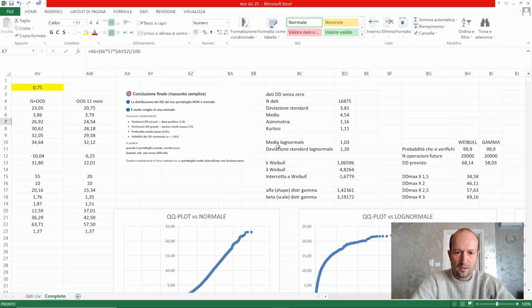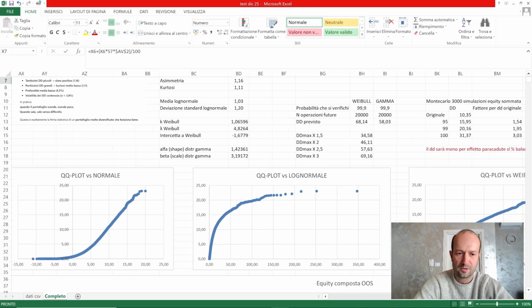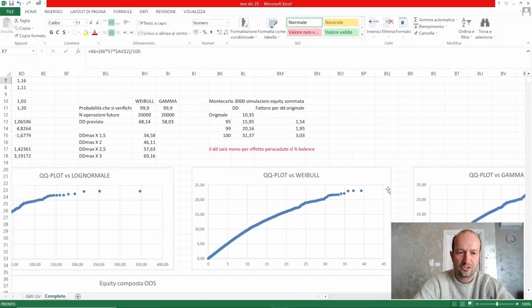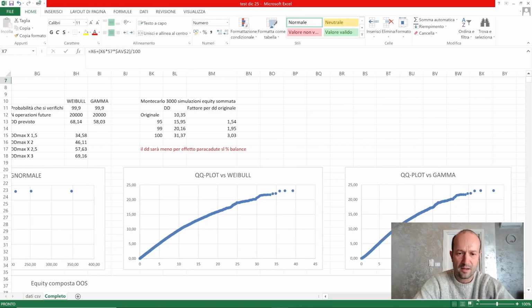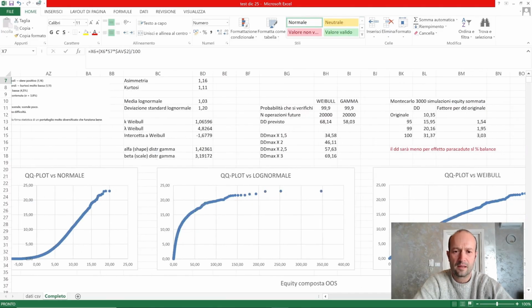Then, as we can see below, there are some charts. I made various QQ plots compared to the normal distribution, and I examined them. Obviously, as we can see here, our drawdown distribution does not follow the normal distribution. I then tried the Lognormal as well, but again, the trend does not represent our data population. However, with the Weibull and Gamma distributions, these two approximate our drawdown distribution quite well, because our drawdowns generally follow these distributions more or less. So this helped us a lot because from here we were able to estimate what the maximum drawdown we might have in the future could be. And we can see it here.